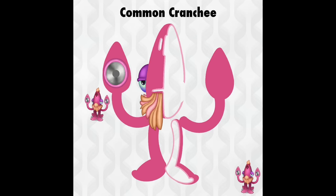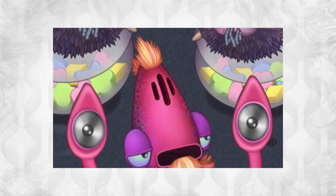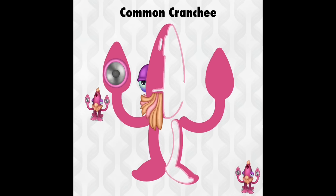Well, seeing as the Cranchee presumably keeps its mouth shut and hidden behind its gills, it would have to take in air from someplace else. I think those orifices are the nostrils of the dream mythical, especially because we can see them dilating when the Cranchee sings. This confirms that the passages are related to respiration, or at least vocalization. If it really is a nasal cavity, then it would be both.